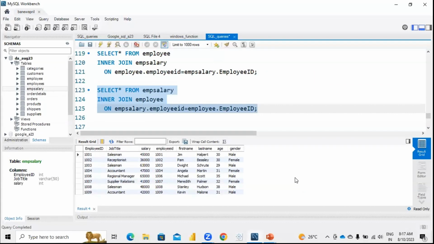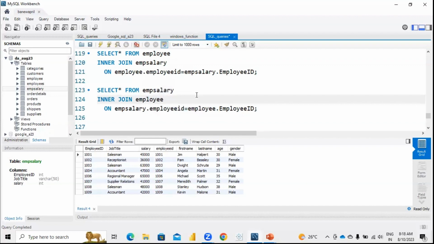When you're given a requirement, how do you know whether you have to choose select from employee or select from the other table? When do you know, or do you just choose it any way you want? That is what you want to look into. So basically, the table that contains the large data, we consider as the first table.